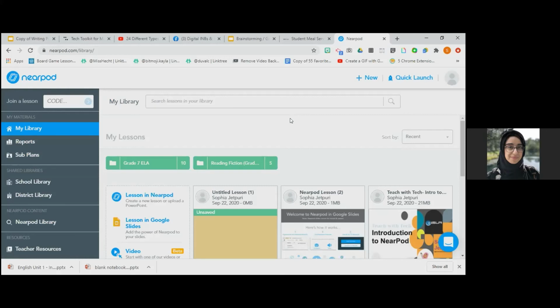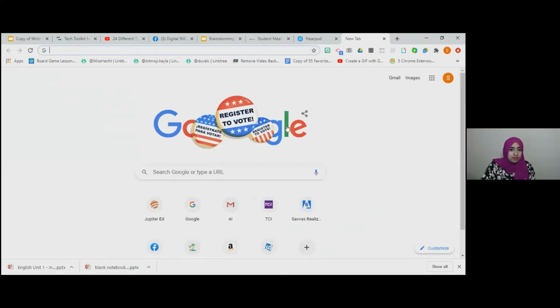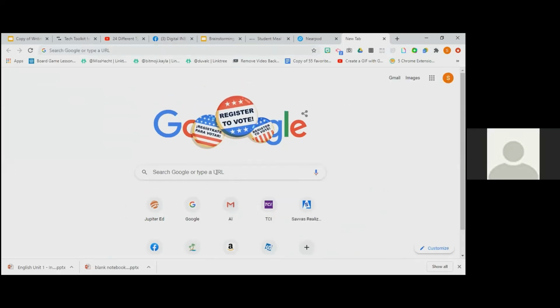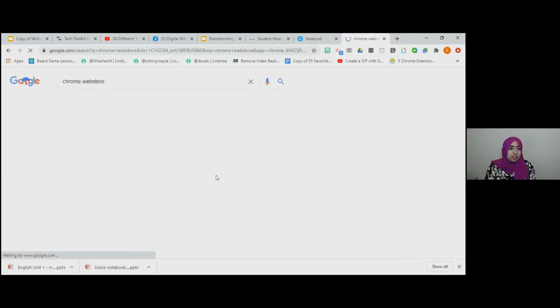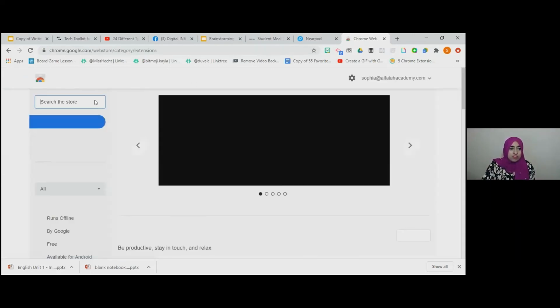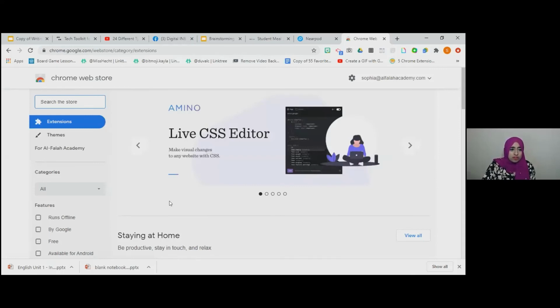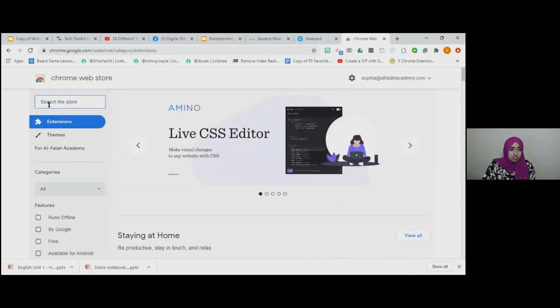Could you quickly show us the Chrome extension page again so that people can do this? Okay, so there are one or two ways to get to it. You could just search Chrome Web Store, and that will take you to this web store right here. Then you can go to add-ons and look for extensions.